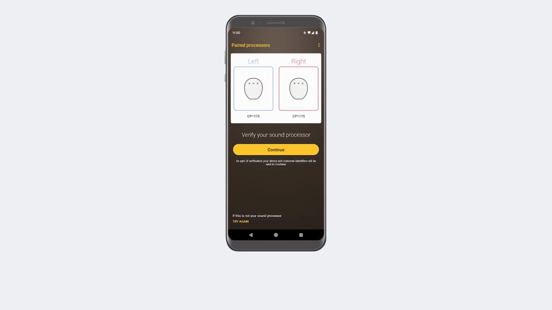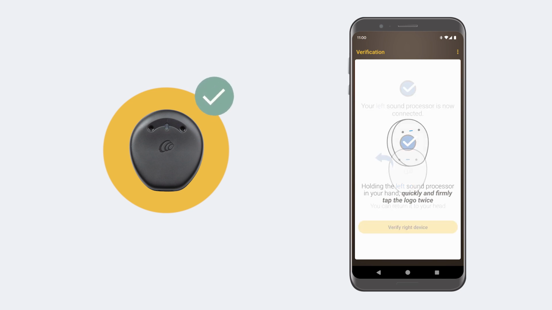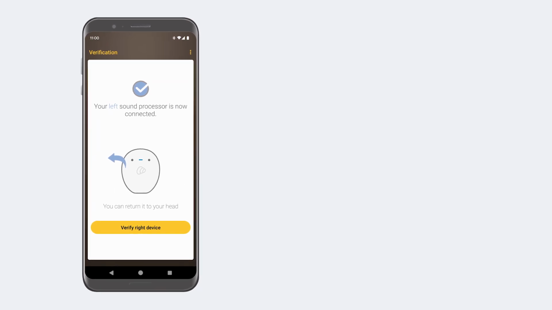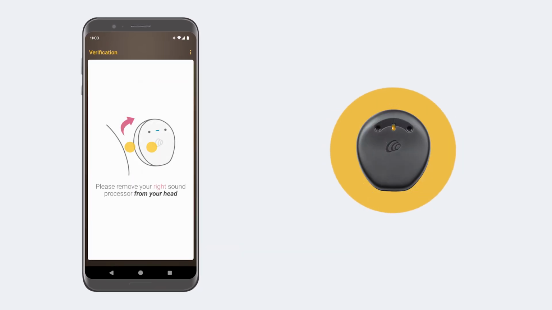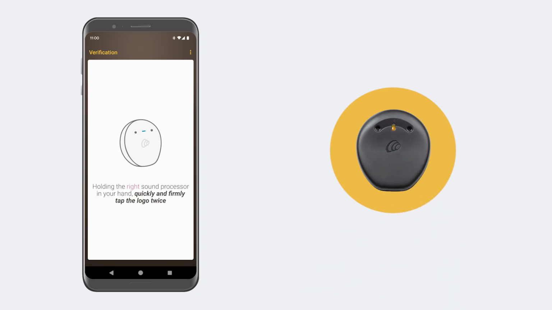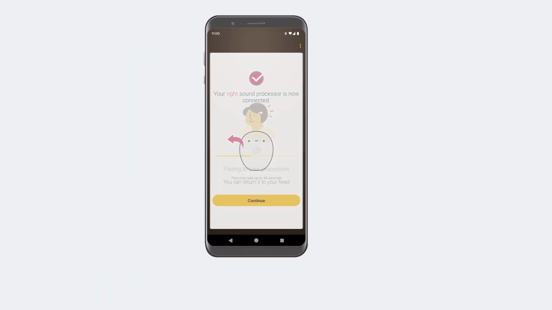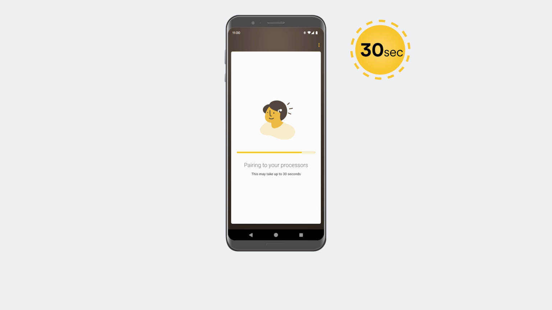Once you have paired your sound processors, follow the on-screen instructions to finish setting up the app. The connection process may take up to 30 seconds.